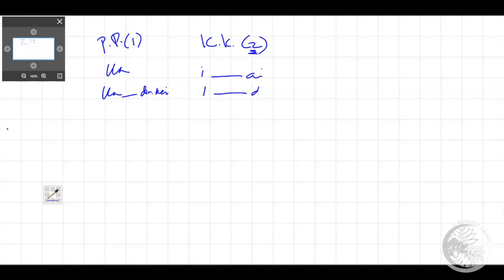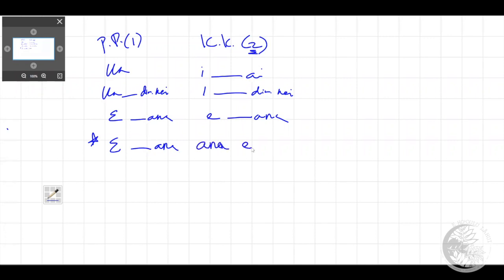And this also, i directional ne. Maybe I have the sense of in the past, in progress, was occurring. Well, in the Kālele Kūlana, good news. Exactly the same. But here, I'm going to put this big star. Maybe I'm using e on in the sense of in the future, will be occurring. And this is where what I want our classes to do is really remember to use the more formal way, which is, in fact, you notice, e ana no longer stays e ana, but becomes ana ai, where the ana actually is added to the po'o.